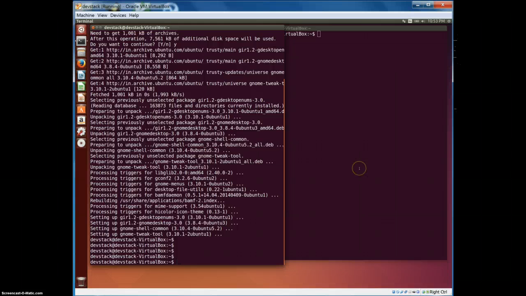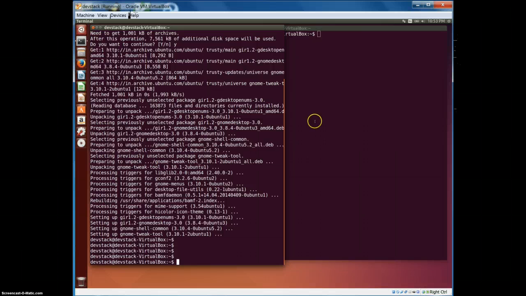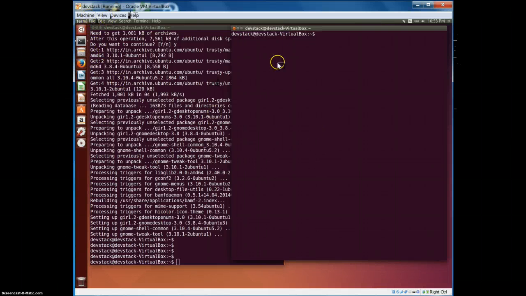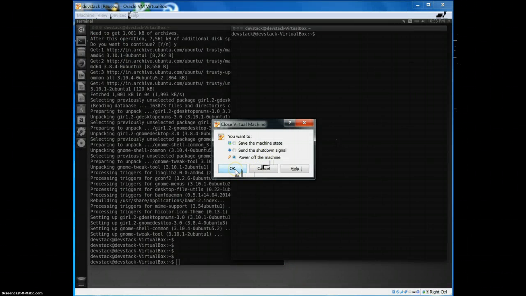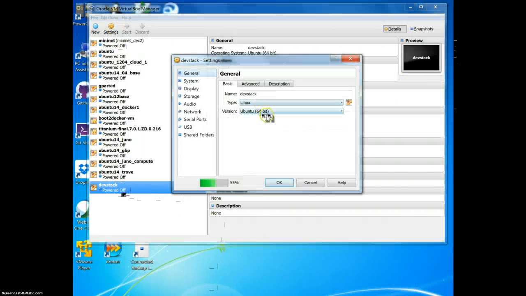Okay, now after that, my Ubuntu VM is up and I'm able to choose the seamless mode here, which allows me to have a bigger screen size. I have customized it a little bit to have a bigger font size and so on. One thing still missing that I need to set up is the networking settings before I can install Devstack. I can do it while the VM is running, but I prefer to do it while it is shut down. So first let's power off the machine here, and then go to the Devstack settings.